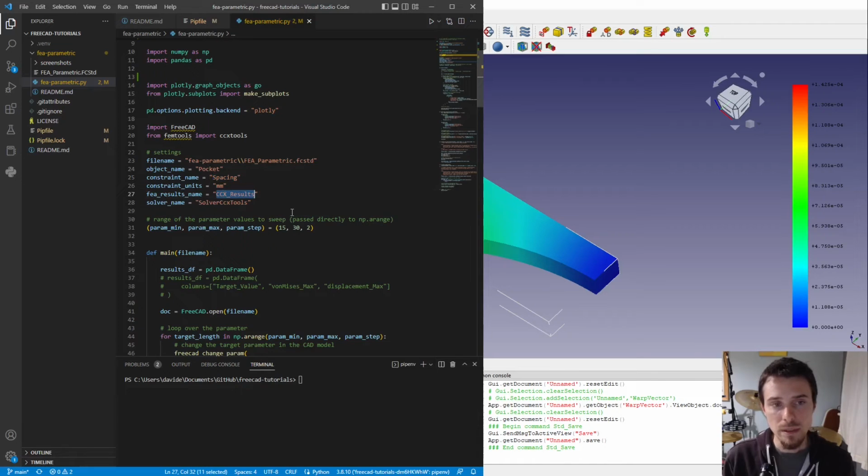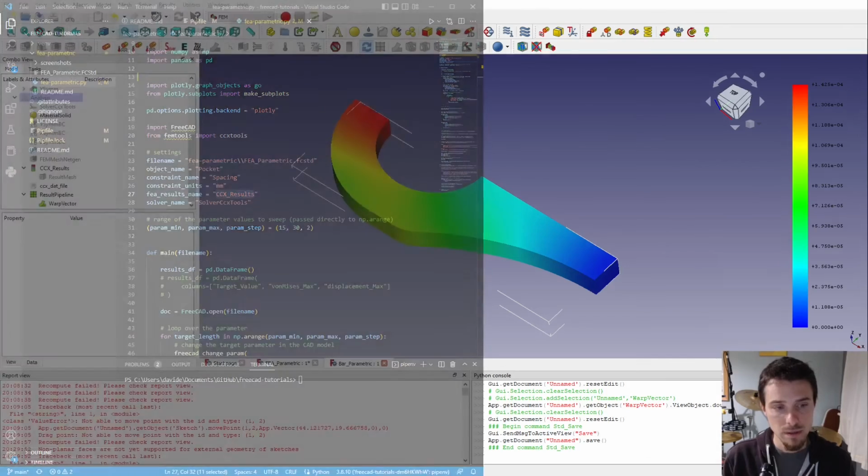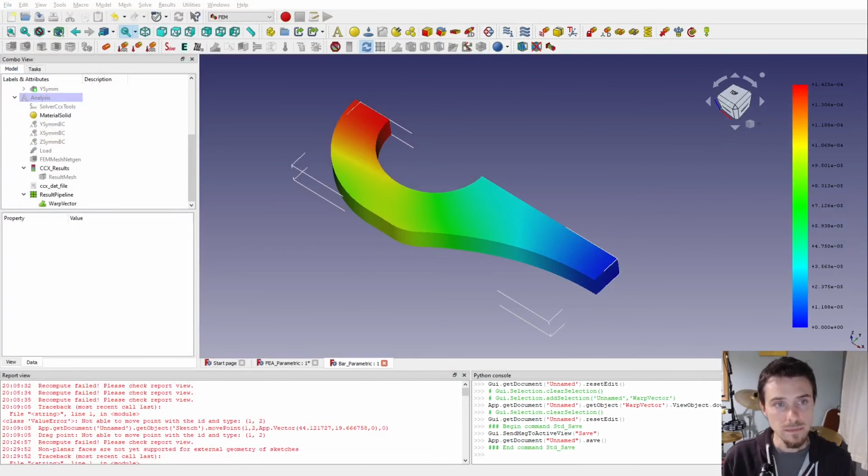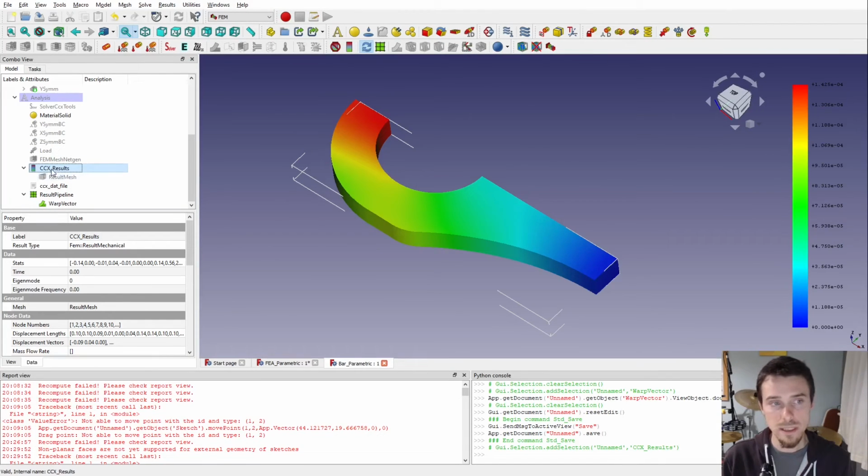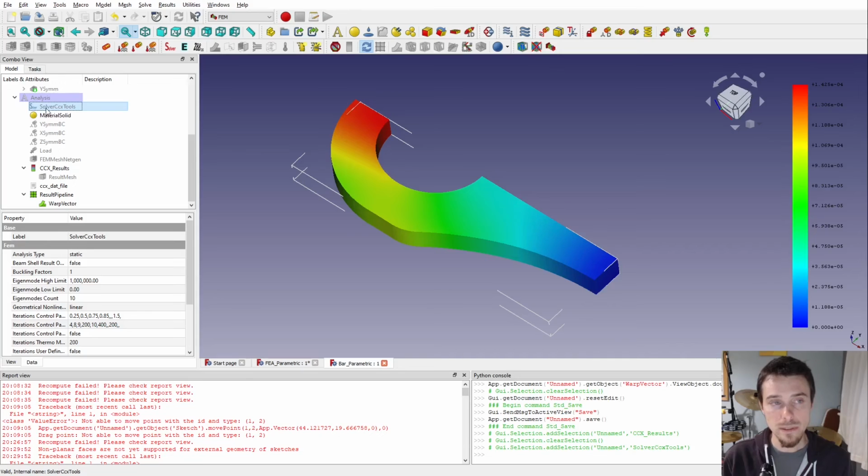The results file needs to match the Calculix results object that you have in the tree. So this, in my case, is ccx_results, and it needs to match the solver name as well. So that's the first object that we created, is solver ccx tools. Again, if you change it, remember to change it in the script as well.